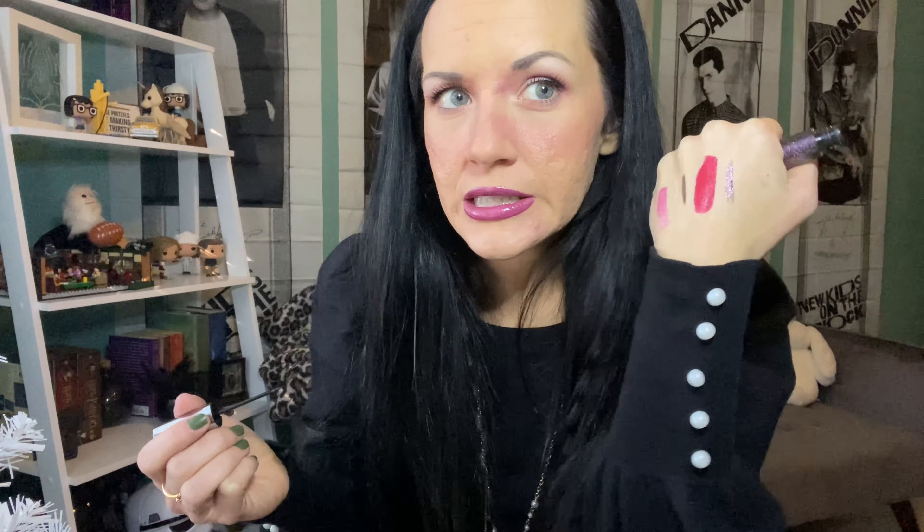By Urban Decay, I found a Heavy Metal Liquid Eyeliner. I've always wanted one of these. The shade I found is called Sticks and Stones — it's like a dark purple color that would probably actually go with my eyeshadow today. Let's swatch it. Yeah, that's not my favorite — in certain lights it looks pretty but in other lights it looks ugly. But this was only $6.99 and I'm sure I'll find a time when I want to wear it.